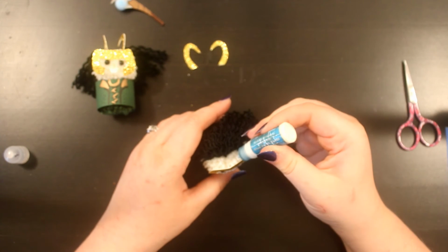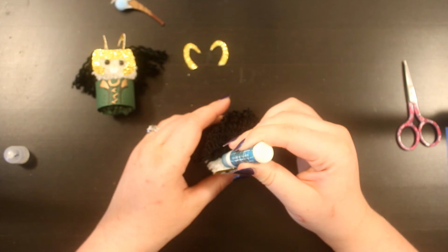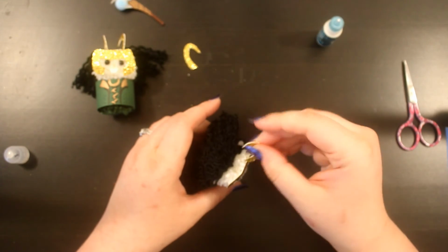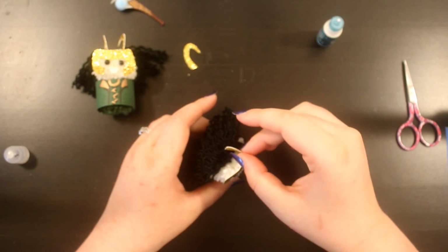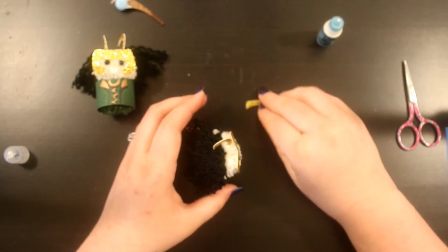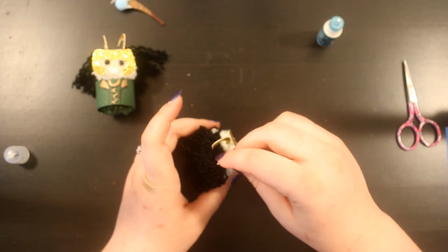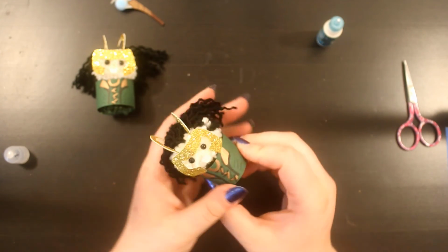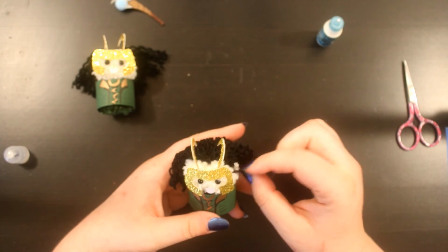Go ahead and put 2 dots of glue in our 2 holes. And then go ahead and put in the horns. 1 and 2. There we go! Look at that, you guys! We did Loki! How exciting!